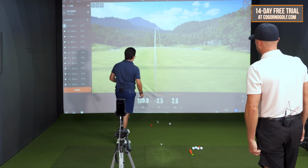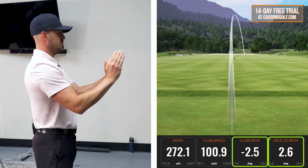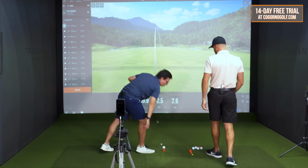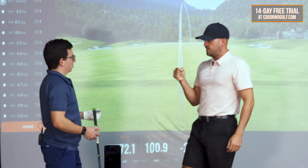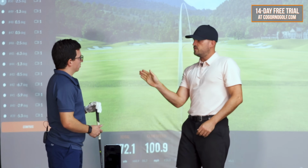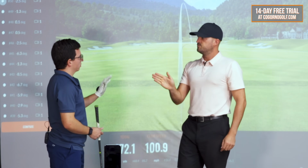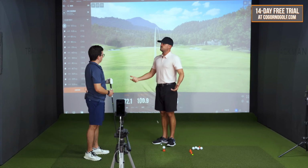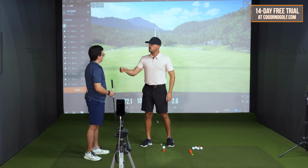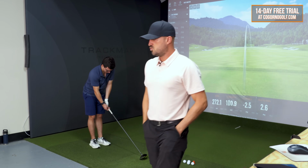So think about now, your club path and face are both within that 2 margin we said. Normally, if you were going to hit an object and wanted to produce the most force, you would want to hit it straight on, right? I want a straight on glance. When your club face is open, you're hitting it this way. It's like a glancing hit. So even at your same speed, you're losing that 20 yards or so. When we close the face, now it's like a boom, right? A straight on hit. So just by changing that club face angle, there is another 20, 30 yards in there.